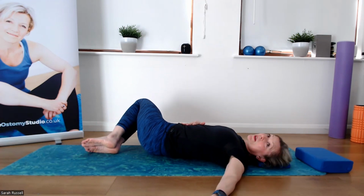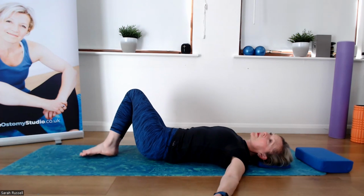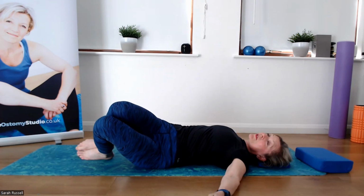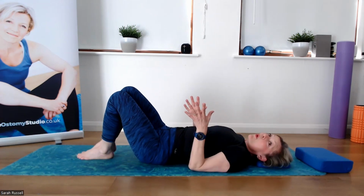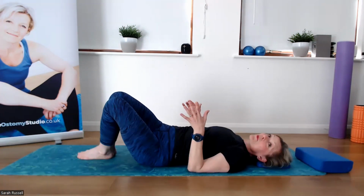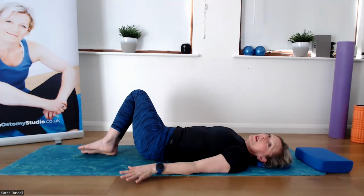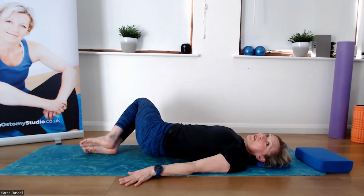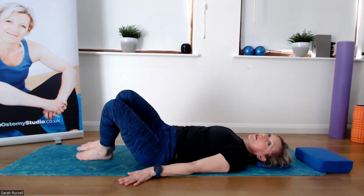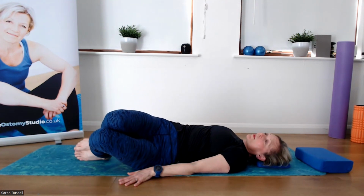So again, this is one we give to people, and it's recommended by the Stoma Nurse Association, 3 or 4 days after surgery. Now, you might be thinking there's no way I could have done that, but very small, tiny little knee rolls in bed like this is really appropriate. So just see how that feels. Now thinking about the breath, we just don't want to hold our breath too much here.